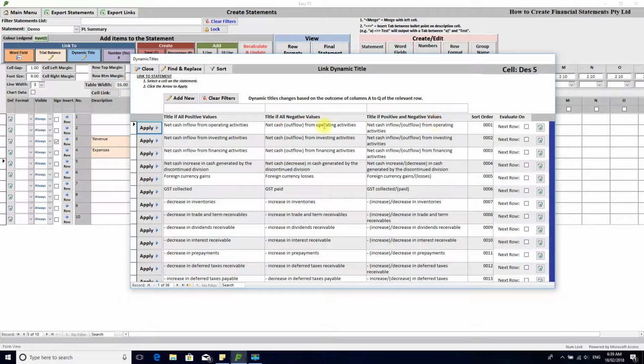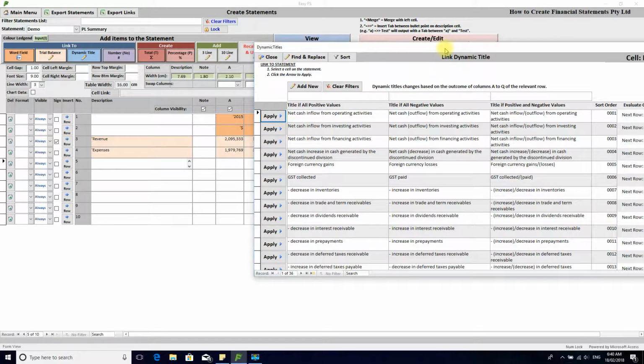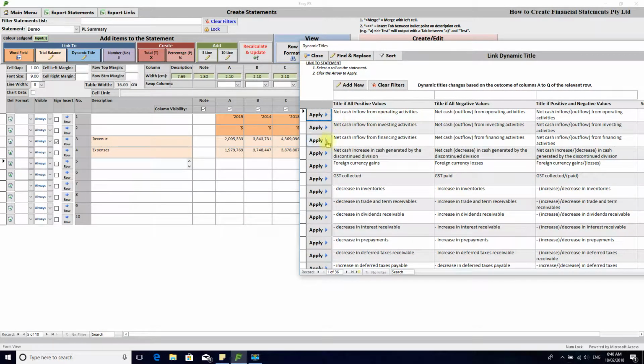Zeros are ignored. If it's a 0, it is just basically positive. There is no positive or negative if it's a 0. It's just positive there. Alright, and what you're saying is what you would like to appear here if it's a positive, and what you would like to appear if it's a negative.